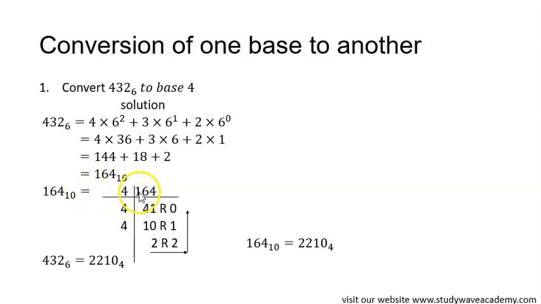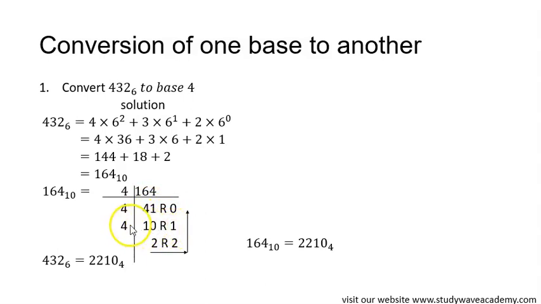So 4 divided by 1, it can't go, so you add 6. 4 divided by 16 is 4. You write 4, and 4 divided by 4 is 1. So there's nothing remaining, right? Because 4 times 41 will give you 164, so remainder 0. Nothing is remaining, okay? 4 divided by 4 is 1. 4 divided by 1 is 0. There's a remainder of 1, because 4 times 10 will give you 40, and we are looking for 41, so remainder 1.